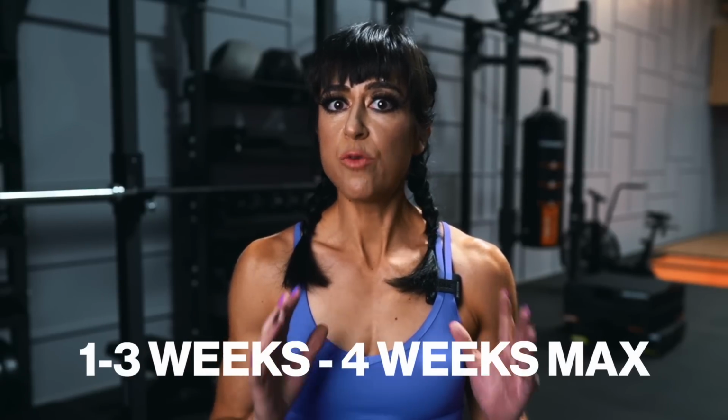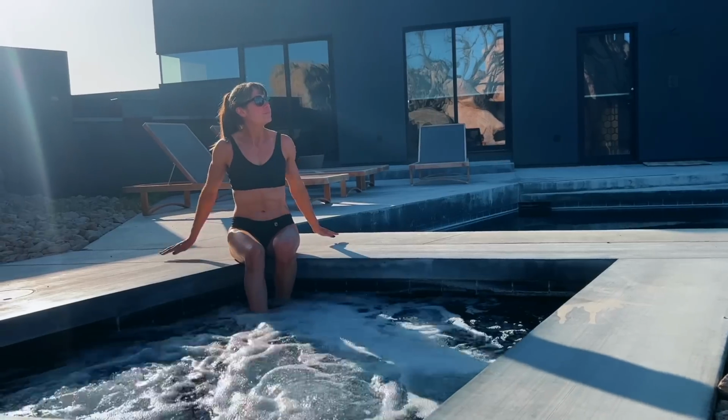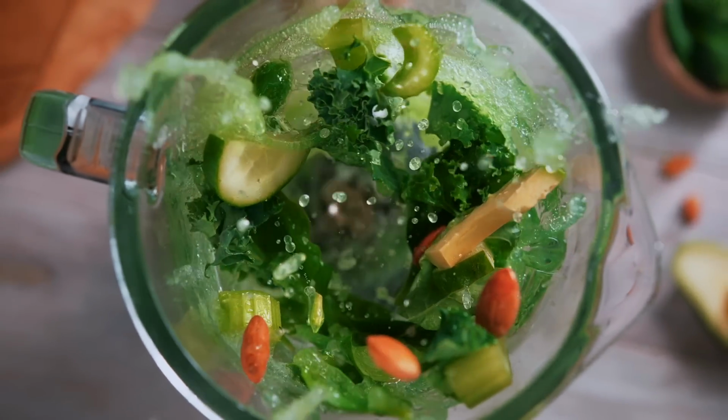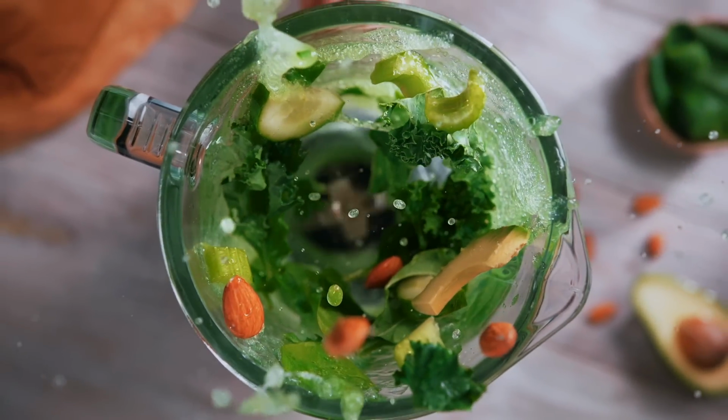And you'll only use these for about 1 to 3 weeks, 4 weeks at max. They're to look extra fabulous for that big event or even to overcome a plateau when you've been stuck. Mini cuts are those times you know you're going to an extreme that is not sustainable, but with a purpose and an exit strategy. You're doing this built off of those key fundamentals, not just doing some shake or detox fast fix. And because the mini cuts are so short, you won't sabotage your metabolic health.